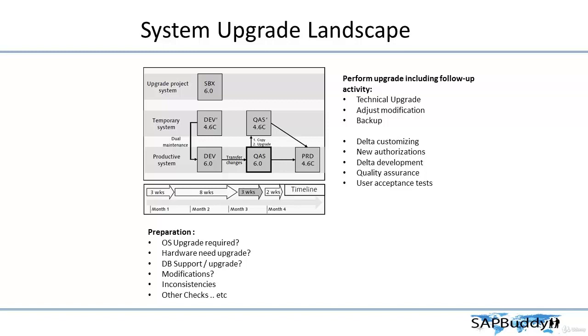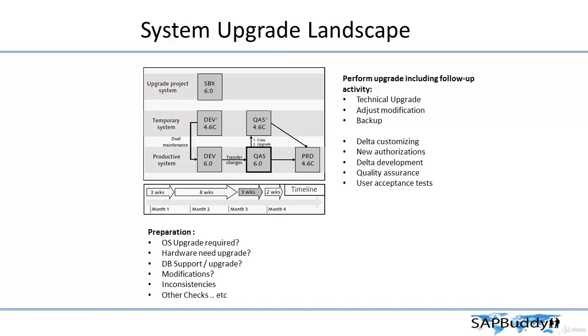Then we need to also do end user training. If you see this scenario, 4.6C to ECC 6, when you are upgrading, then the end user interface is going to be quite different and you have quite a lot of new transactions. So you need to always think of end user training, because the end user is the person who is really going to use the SAP system, so acceptability among the end users should be quite high. So we have to have end user training, and we need to also have proper validation and testing of all the upgrades, all the new functionalities.